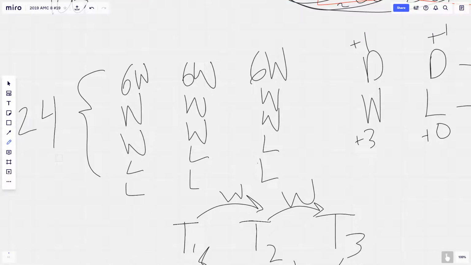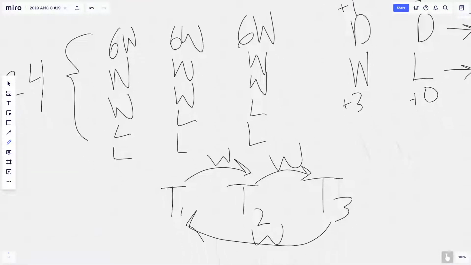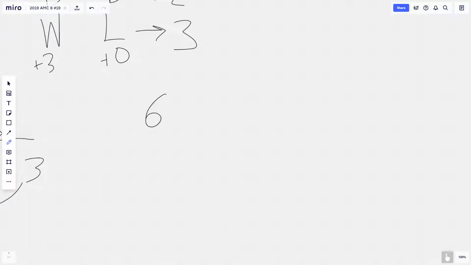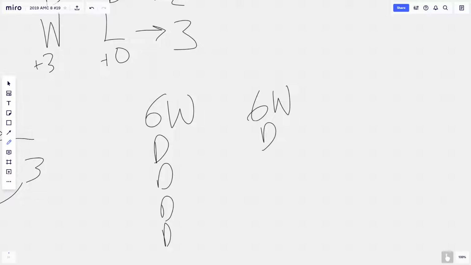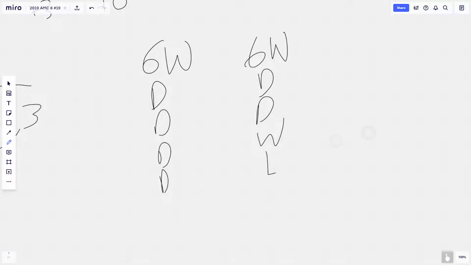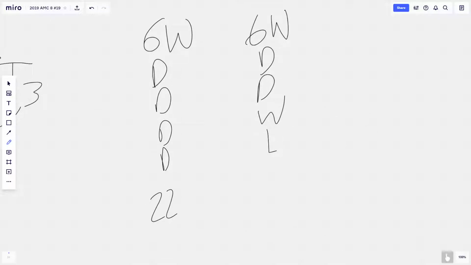Now there are 2 other possible cases we could have come up with. We could have had each team get 6 wins, then 4 draws. We could have also had 6 wins, 2 draws, and another win and a loss. Now, these will total to 22 and 23 points.